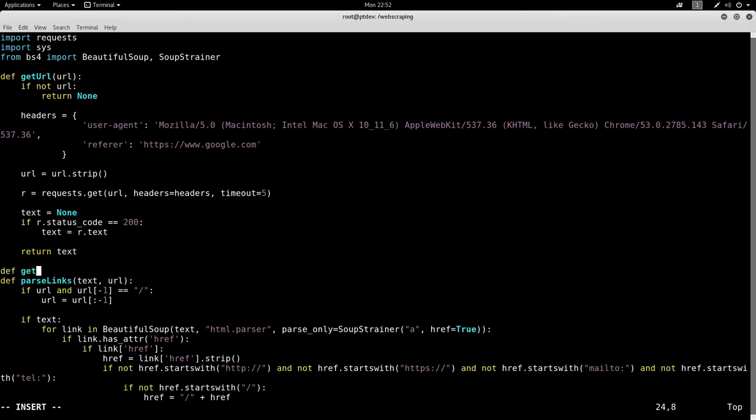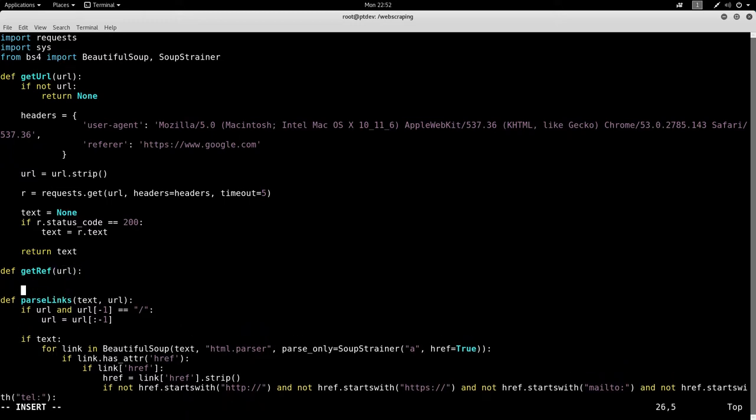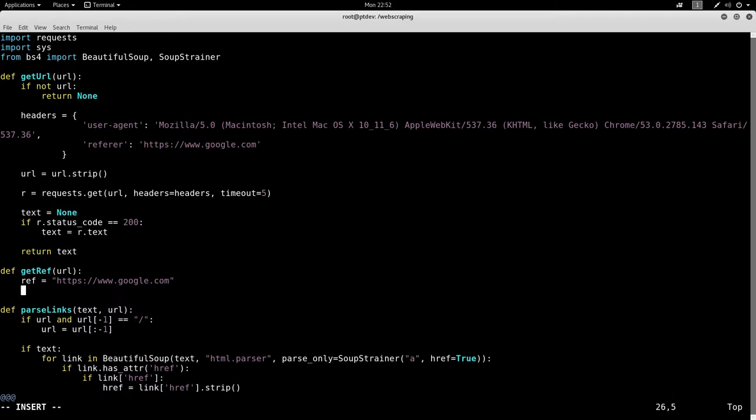Let's go with def get referer. Now let's pass in the URL because you'll see why here in a second. Let's go referer equals https://www.google.com. We're just going to keep using Google here, which is totally fine, but we might augment that. So we're going to need to include something else here called urlparse. I'll come back to that in a second. Let's figure out what the host is. As I'm typing through this, I'll explain it. We're going to parse out the URL looking for just the host name of it.